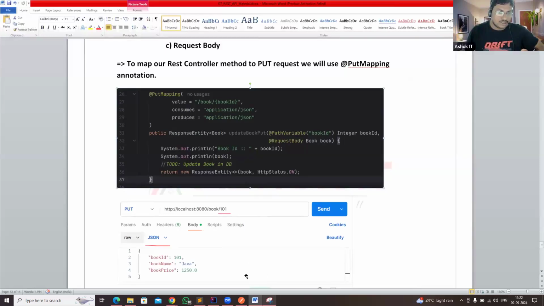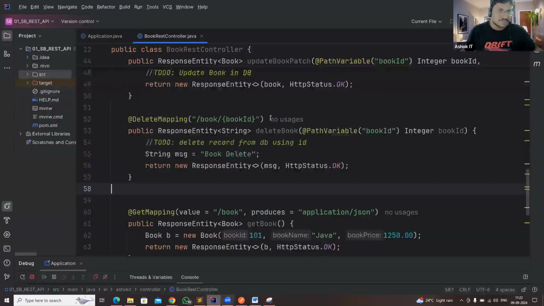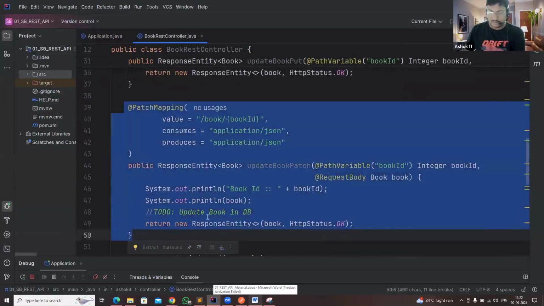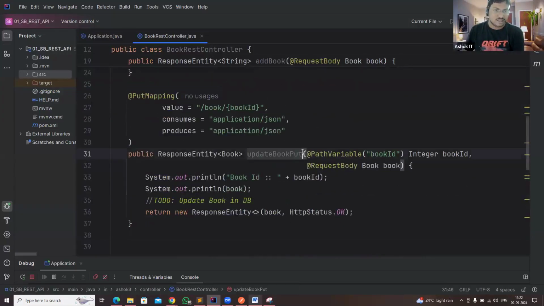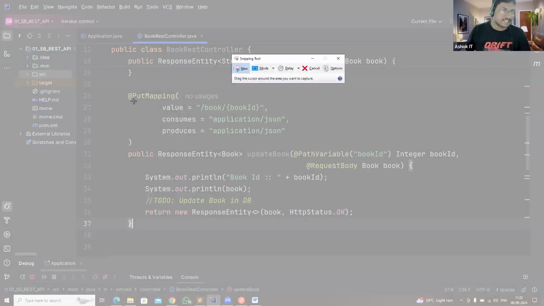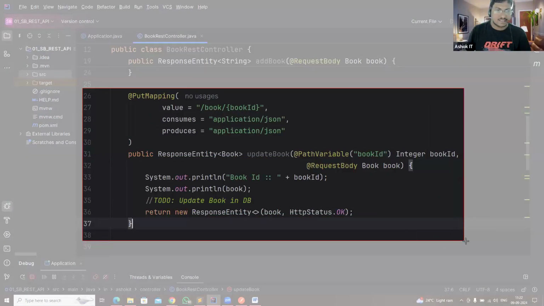Okay, so here, let me change this name. Patch method I'm not giving, guys, it's not required. We don't use that in real time. We will use the update book method, which is mapped to put mapping. Put mapping means updating the record. We can send the data in the URL as well as in the body.